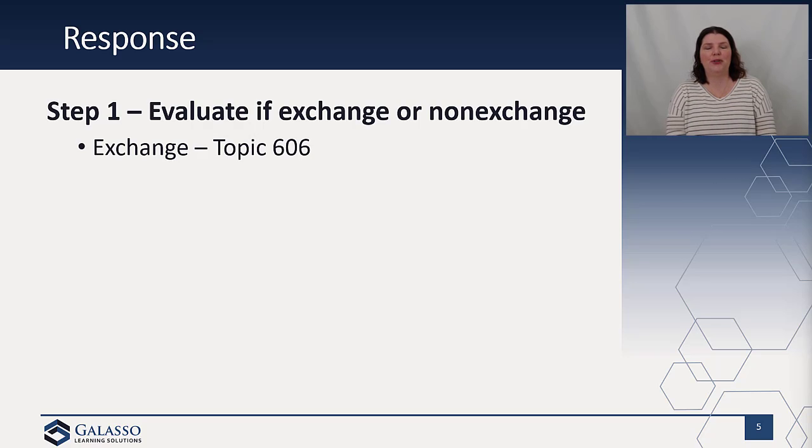But if we conclude we're a non-exchange transaction, then there are some more considerations that we have to make. So obviously step one, look at the indicators of whether it is an exchange or non-exchange transaction. When they updated 958-605, ASU 2018-08 gave some really good indicators to help us understand, is this an exchange or is this really a non-exchange transaction?